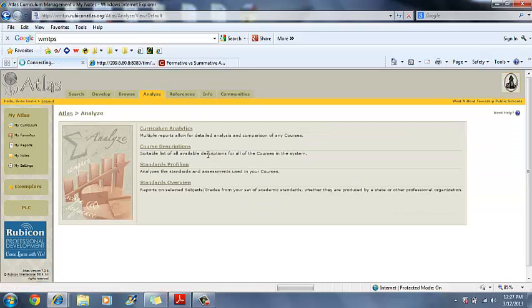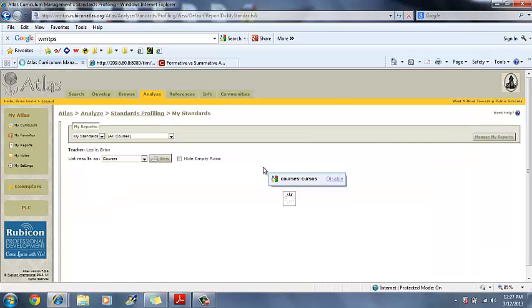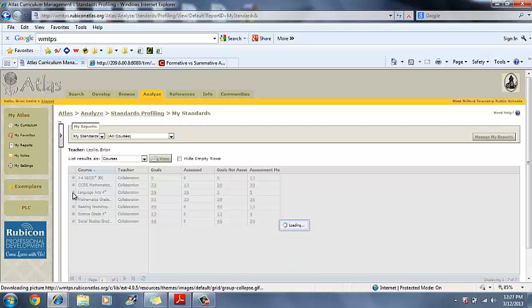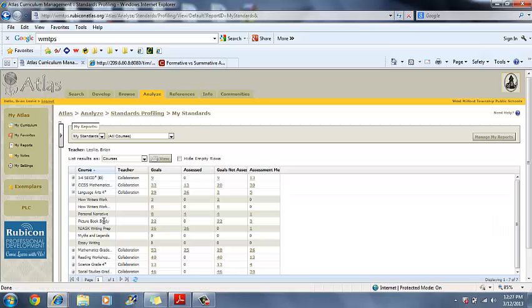If I go to Analyze and click on Standards Profiling, I could click on my language, personal narrative, and now you see goals not assessed. I still have four standards that I've never assessed, and I have four that I did. And that's what we just did, where we started putting that in there.